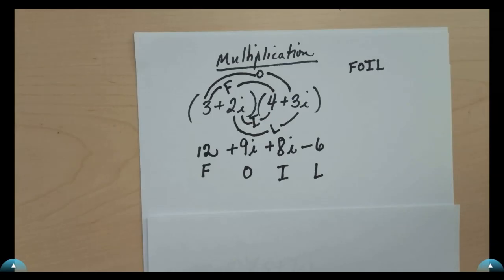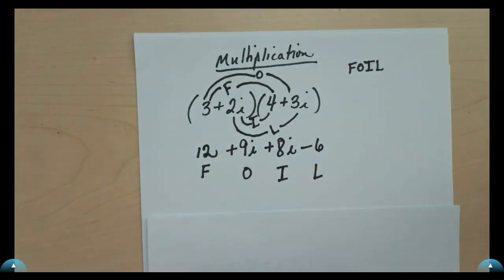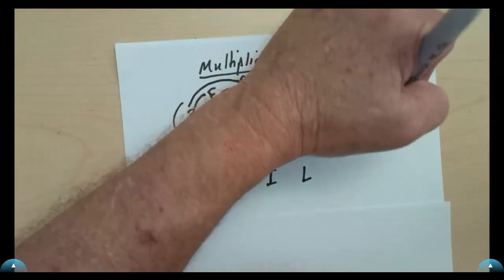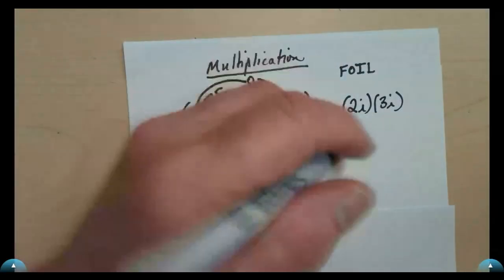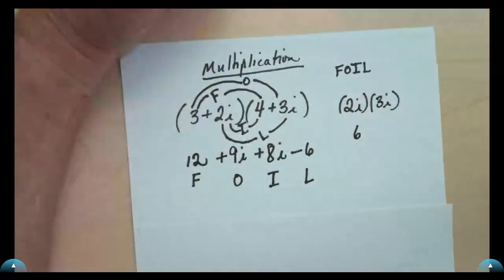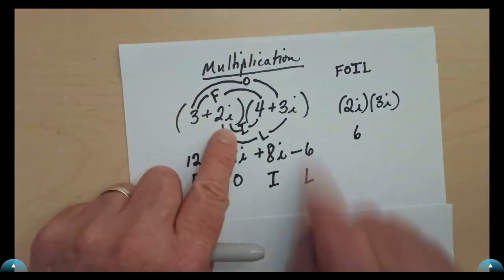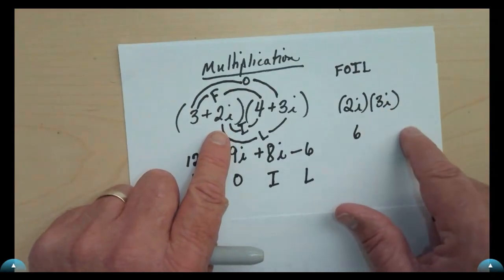But I want y'all to think about this, because it turns out that 2i times 3i is negative 6. I want you to see why that's true. Bailey is on to something here. When I multiply 2i times 3i, which is what I was doing here when I did last times last, let's look at that. Well, first of all, 2 times 3 is definitely 6. Do y'all agree with that? A positive 6. But look, you can't ignore the fact that this isn't 2 times 3, it's 2i times 3i.